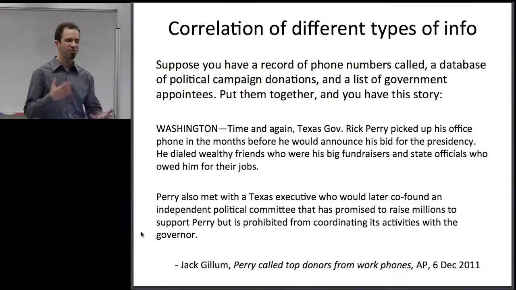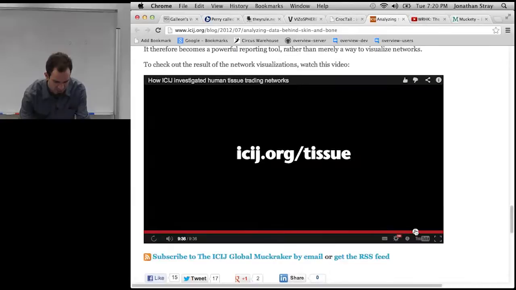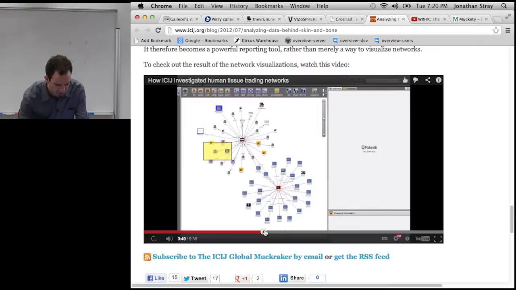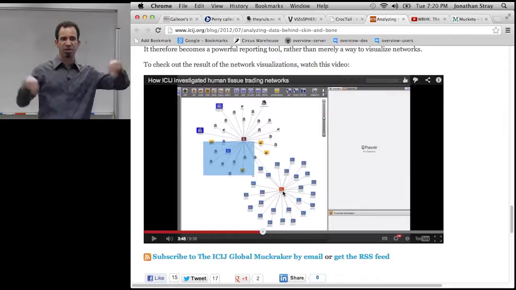If you just have thousands of documents and there are these phone numbers scattered in there, you're not going to see it. So what the software was used for in this case is basically just visualization. When you plot the connections between a whole bunch of things, you see patterns like, let me find the particular slide here. There's one, this sort of pattern, where you have a central item with a lot of things around it, that's what you would see for those phone numbers, right?